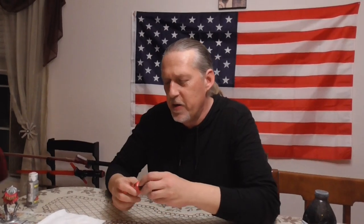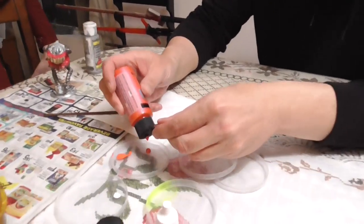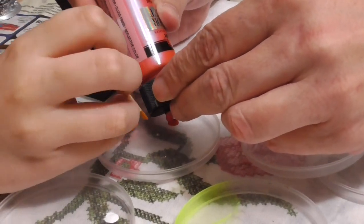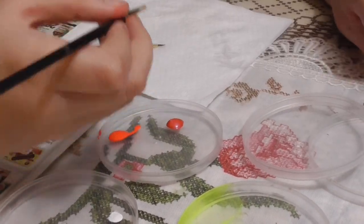This Tuesday, I'm going to give you a little sneak preview of what we're going to do. We'll be doing the Xenogenesis layer with some contrast paints, then some neon paints. So you guys might want to stay tuned for that video. We'll be doing some simple contrast paint recipes along with neon.